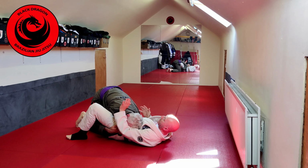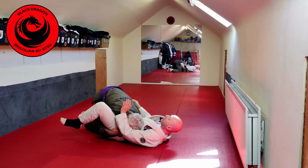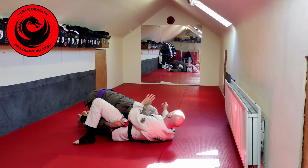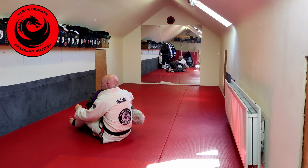I'm going to put my forearm against his right ear, and now I'll wedge with my knee against his left hip. I can even plant my left foot on the mat, and now I just move my body by turning it. Okay. From there I get my elbow in front of his right ear, and then I just pendulum my leg and sit up and grab his belt.